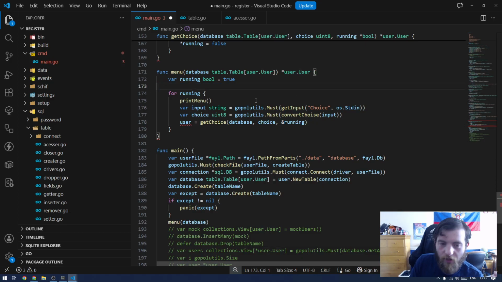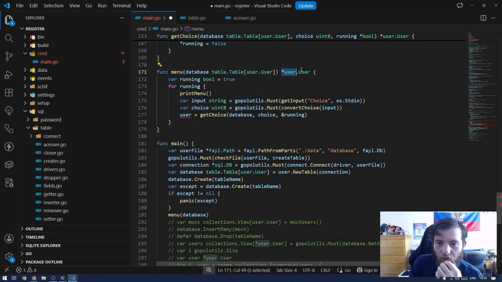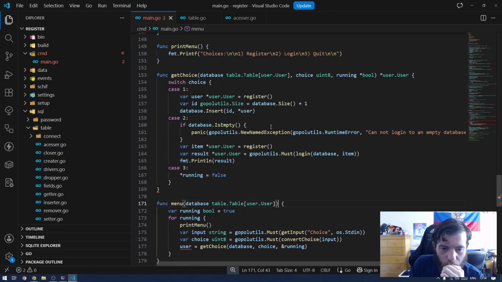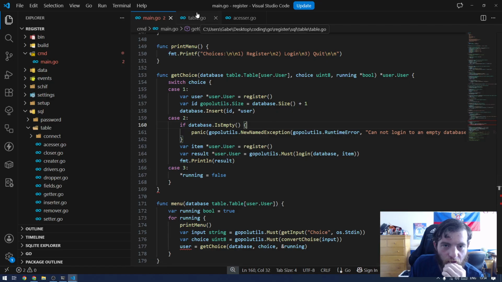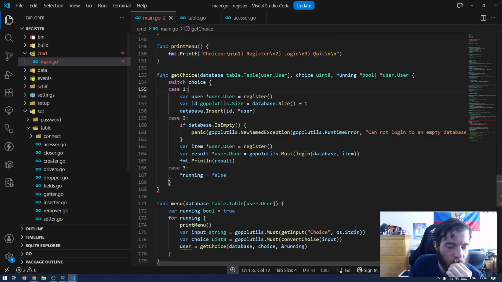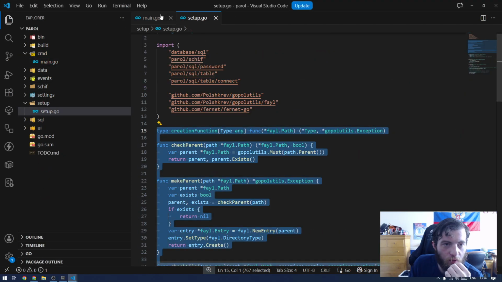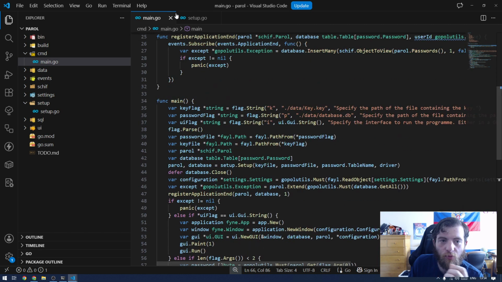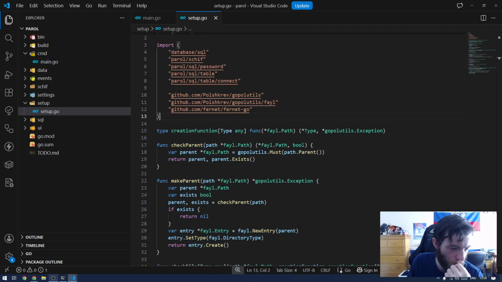Because I need the user ID somehow. Right? Yeah. So I need the user ID because in our password manager, both within the objects to view, yeah, so we need the logged in user.